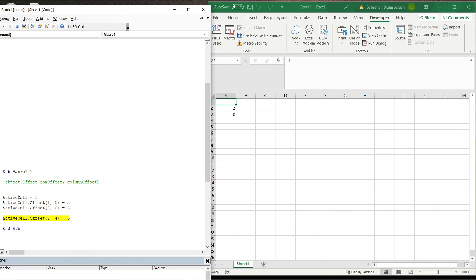At last, I'm showing you that the second input of the Offset function can go to the left or to the right from the active cell. In this case, it goes to the right because it is a positive integer. From the active cell, which is still A1, we simply go 1, 2, 3 down and 1, 2, 3, 4 to the right. And let's see, that is the case here.